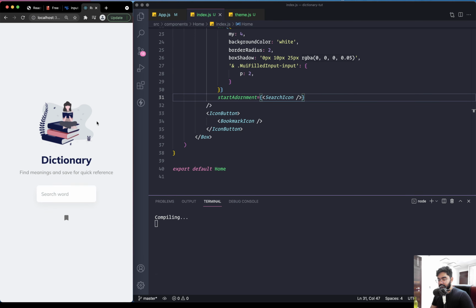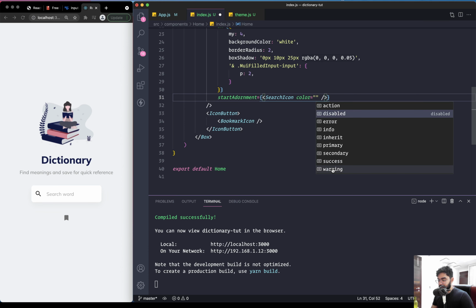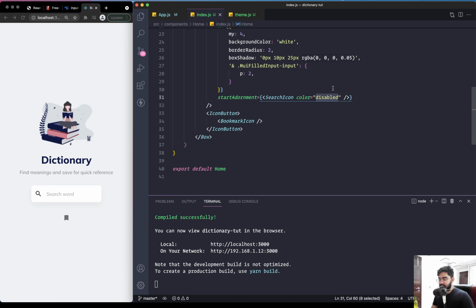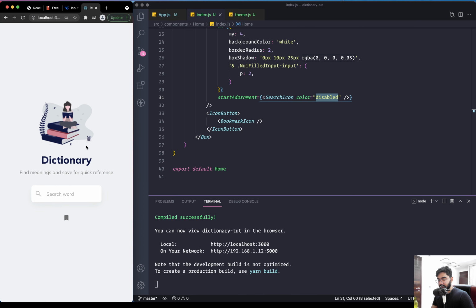If we do that and if we take a look, there we have the icon. Let's change the color. For that we can pass in color, and let's take a look at the available options. Okay, so there we have maybe the disabled, because by default the disabled is a gray shade. So let's take a look, and well, that's looking perfect. Beautiful.